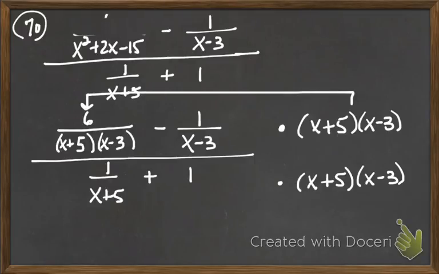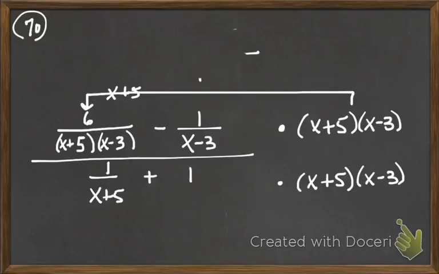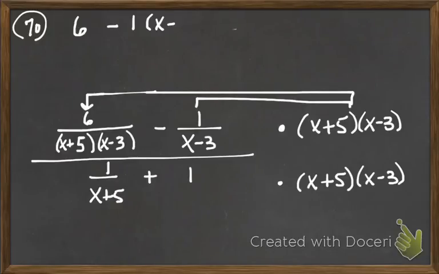When you take all of that and multiply it times the first term, everything in the bottom cancels and you're just left with a 6. Does that make sense? You're just left with a 6. When you multiply times this second term, only the x minus 3's cancel, and then you're left with minus 1 times x plus 5. Since that x minus 3 doesn't also have an x plus 5 in it, only the x minus 3's cancel, and you have to do negative 1 times x plus 5.